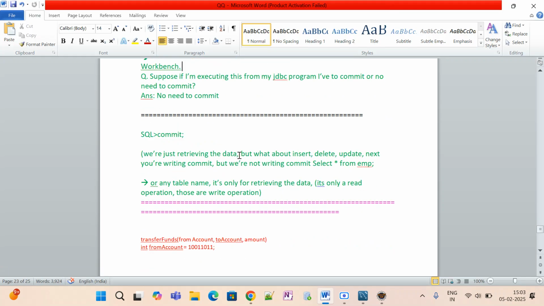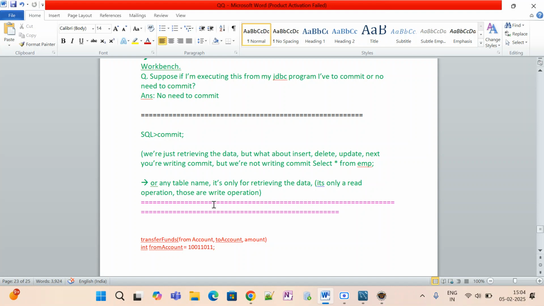We are just retrieving the data, not doing insert, delete or update, so we are not writing the commit. Select star from emp or any table name is only for retrieving the data. It's only a read operation. Those others are the write operations. When you are doing insert, delete, update, these are the write operations. For select, there is no need.